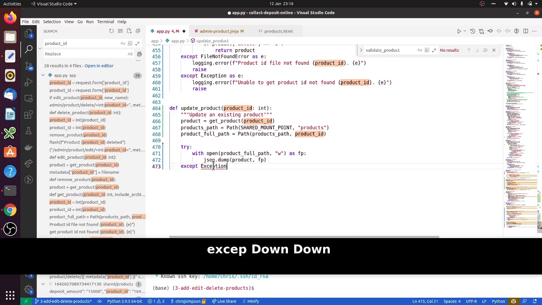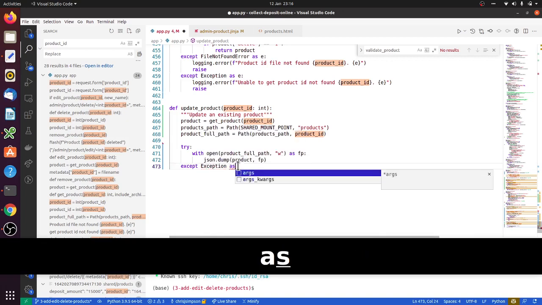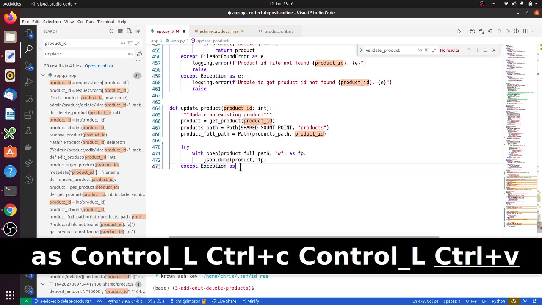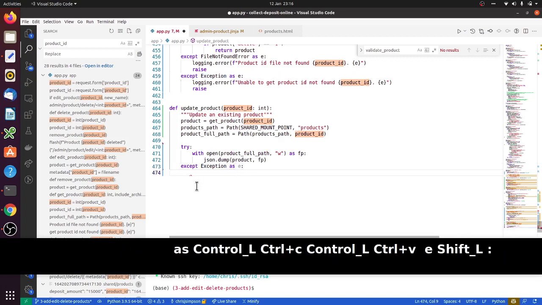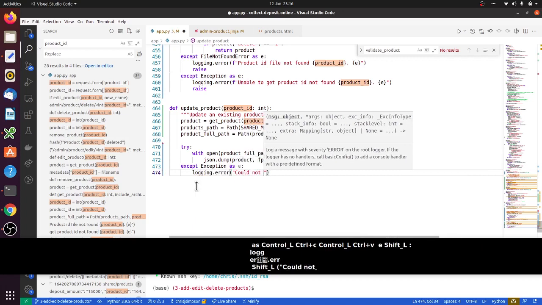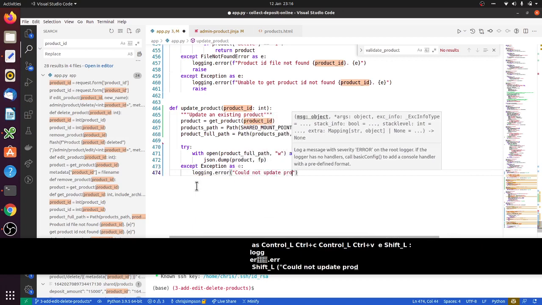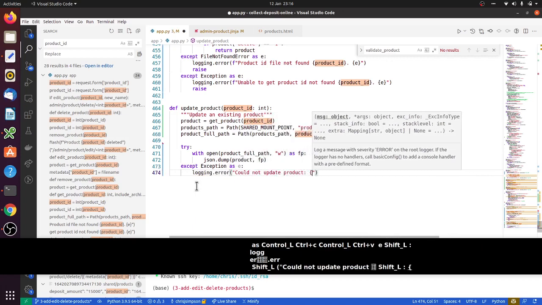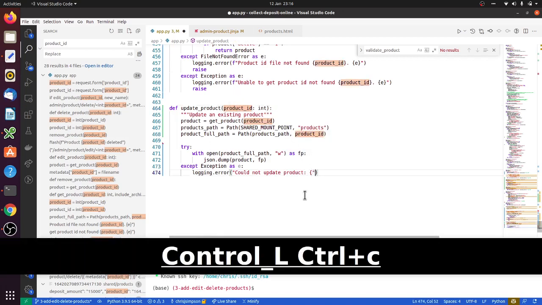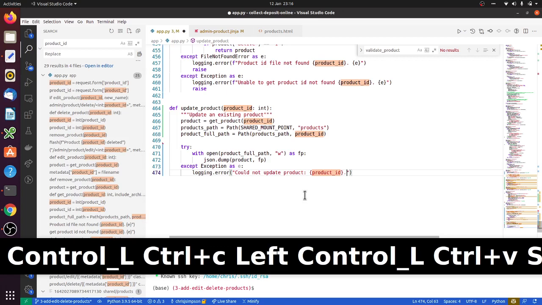Exception as E, and we want to say logging error could not update product, and we want to say what the ID was, which was product ID. At a bare minimum, we need to say that.